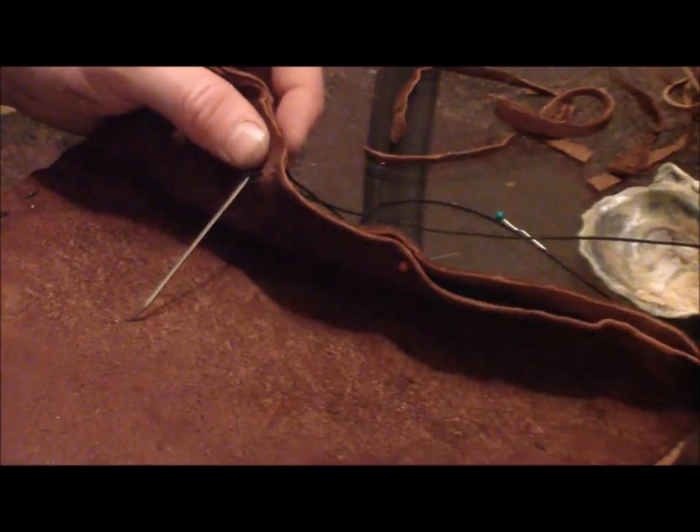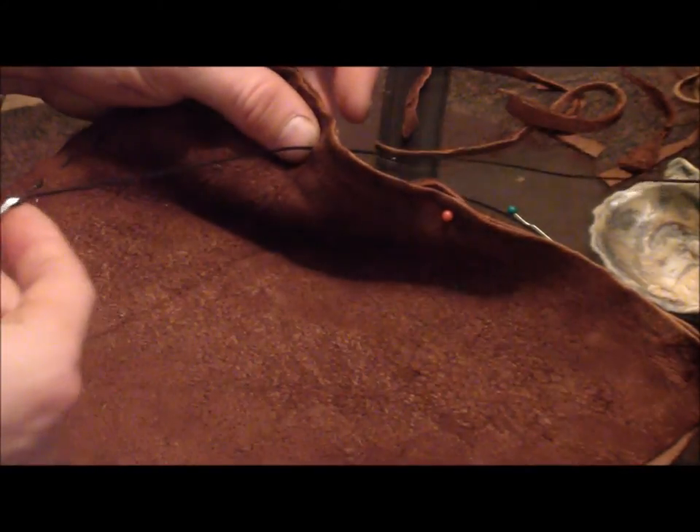You can cinch these down enough where it gets a little bit of a ridge — see how this has a little bit of a ridge? That just gives it a little bit of extra tightness. I give it a little pull but I don't want it bunching up — I just want a little bit in there to give it that extra quality. So I'm going to keep going through here, poking holes as I go. I just want to show you how to do this. You get to make things your own way and it's cheaper than going out and buying things. Get some deer hide or some other leather and try this on your own.